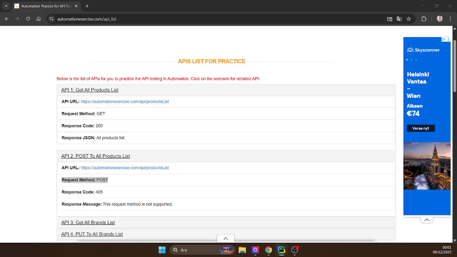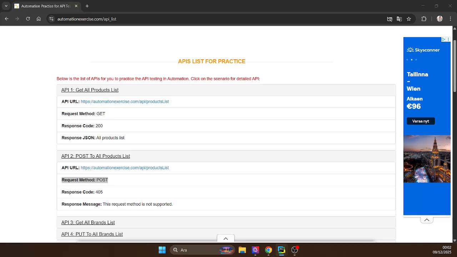In this test, we are going to verify how the API behaves when we use a wrong HTTP method on the correct endpoint. The endpoint API/productsList is designed to work with GET requests only, so it should not accept POST requests.